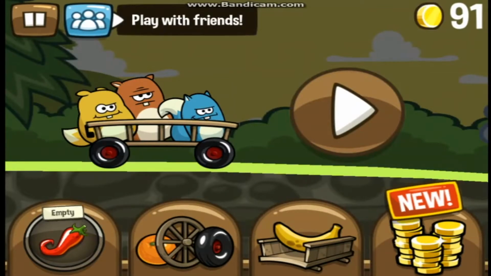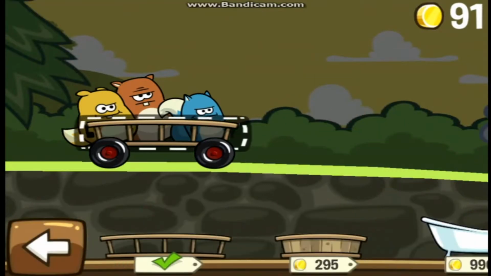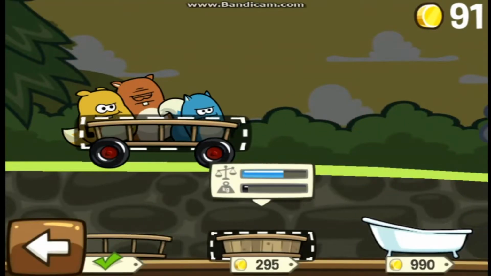So let's go and get started here. You do have an option at every round before you start to customize your cart, and each one of these things gives you different stats like stability or weight. You have tons of options here.